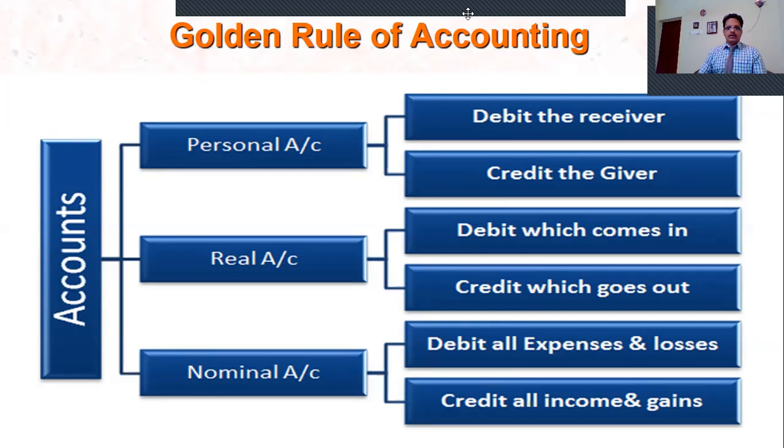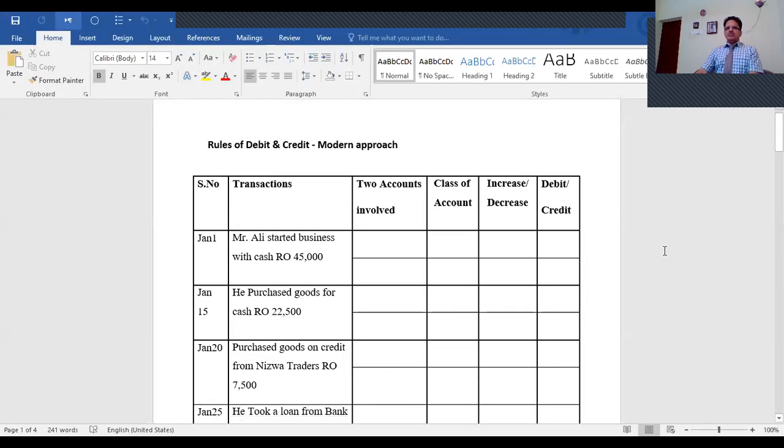We have a slide here with a few transactions. We actually need to do a lot of transactions. If you do 100 different transactions, you will be very clear about the rule. But 100 transactions will take a lot of time, so we'll do some transactions, maybe 25, 30, 40, or a maximum of 50. Then I will give exercises that you can do, because this is the practical side. You have to do practice. Practice only can make you perfect.